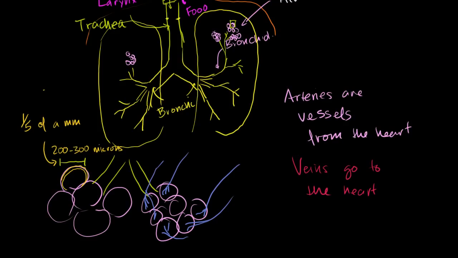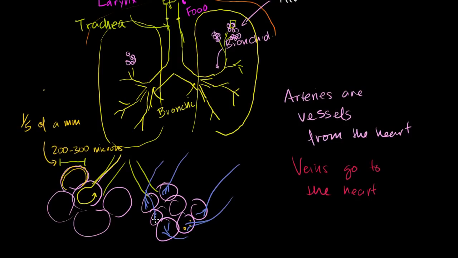So here, these are arteries going away from the heart to the lungs, to the alveoli, because they want the blood that's traveling in them to get oxygen. So what's going to happen is that the oxygen is flowing through the bronchioles and circulating around the alveoli, filling the alveoli. And as they fill the alveoli, the little molecules of oxygen are allowed to cross the membrane of the alveoli and essentially be absorbed into the blood.